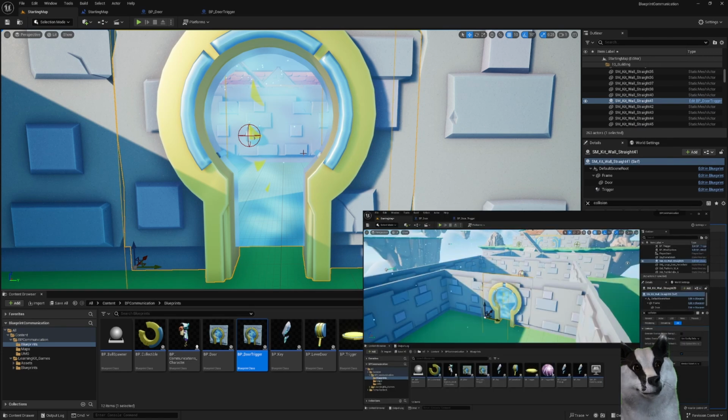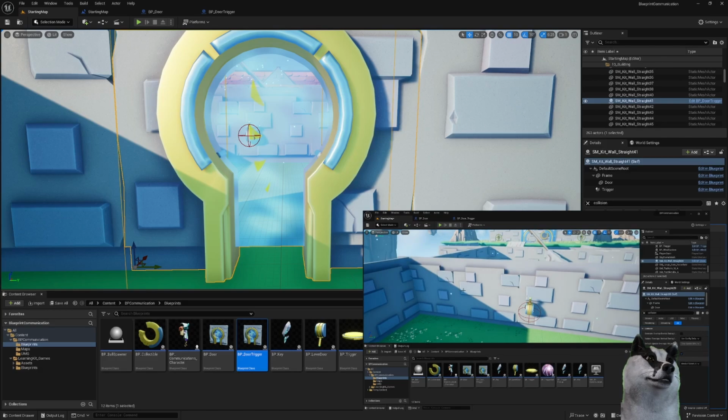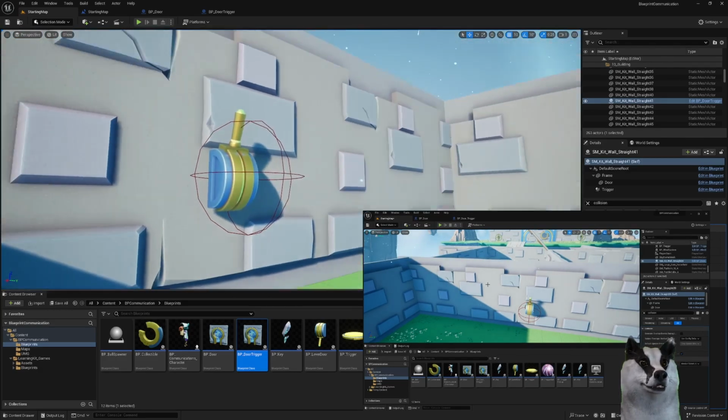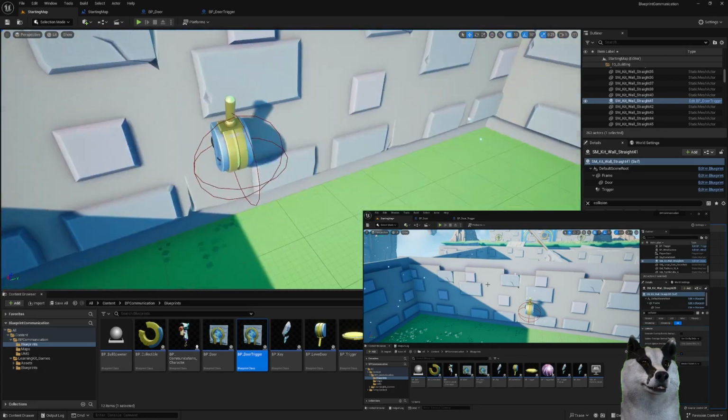Up to this point, we have used direct references in the level blueprint or variables inside of the same blueprint. What we're going to accomplish here is in our next room, we have a lever. The lever is going to open up a door and let us into the next room. The lever and the door are going to be separate, therefore we need some way to bridge the gap.